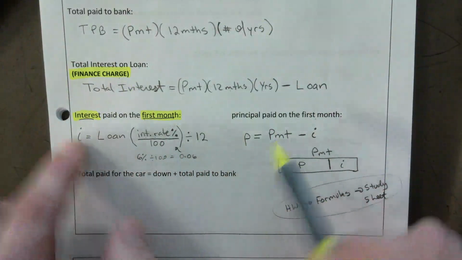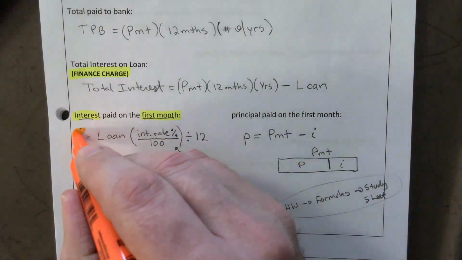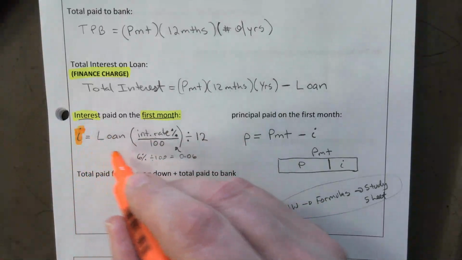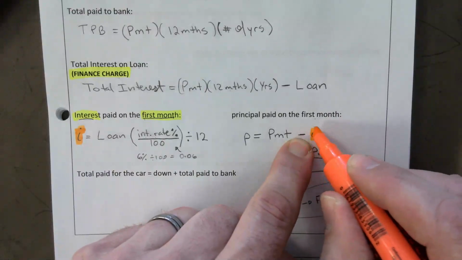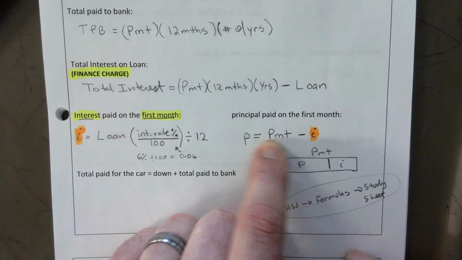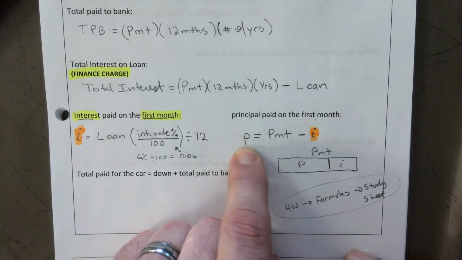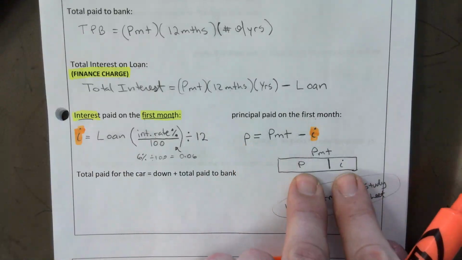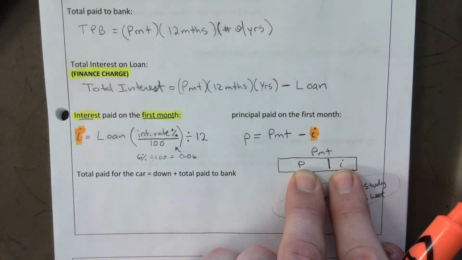And from this I'm going to use a different color. Once you calculate the interest, right? Then we take our payment and subtract that interest from our payment to figure out how much is principal. How much of the payment is actually going towards your loan. And so every time you have a payment, it has pi in it. I don't know. I'm trying to make it stick, all right?